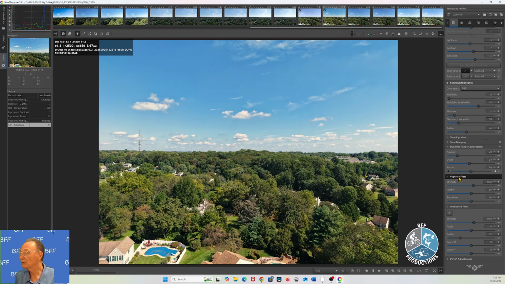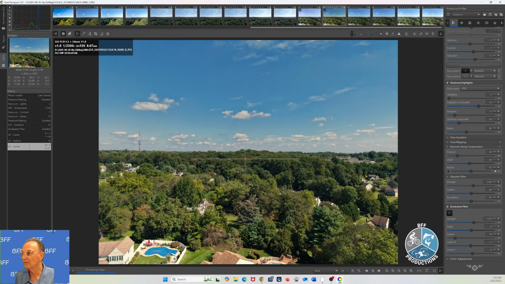Now if you go down to the bottom, you also have a vignette, but I'm not going to use the vignette. So you have the graduated filter, and you can see that it already darkened it. Then you click this little button here. Now this shows you pretty much what we had in DaVinci Resolve. You can bring this down a little bit, and then you could adjust the strength, the angle, the feathering. So you could bring this closer. Depends on it. You could make it a straight line, or you could feather it out a little bit. And then you could change the X and Y, but in this case, you could just grab that center dot and move it around.